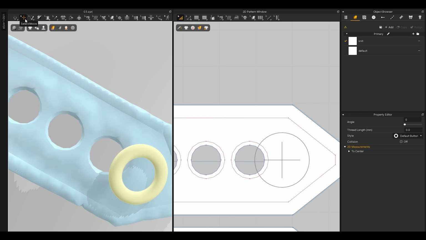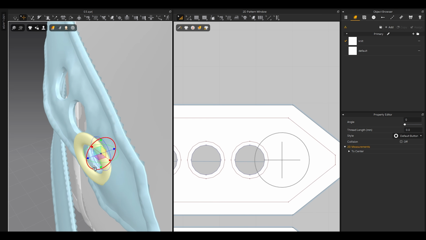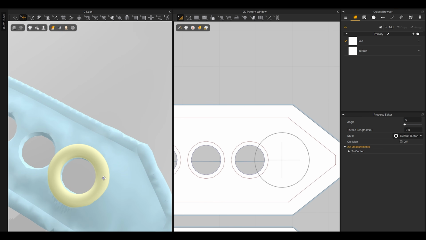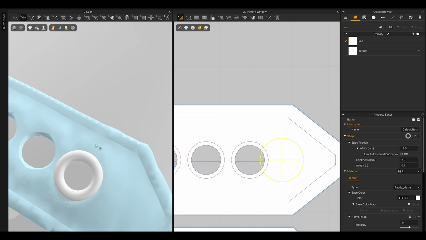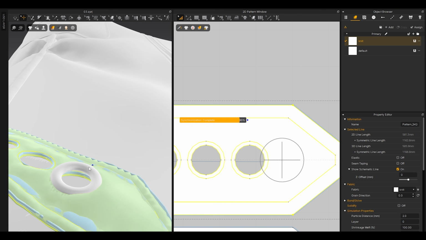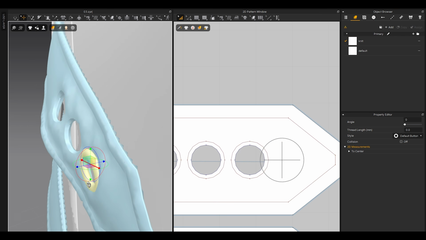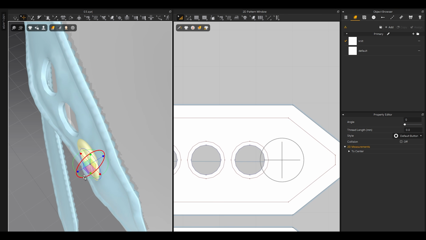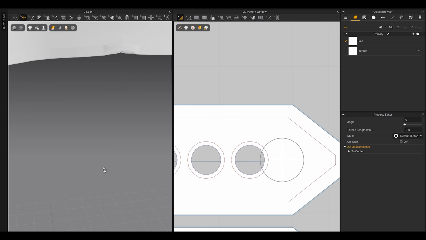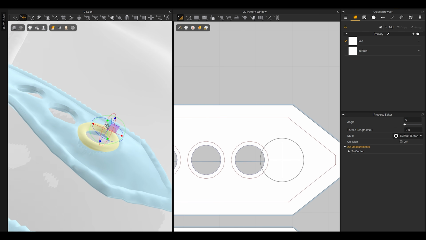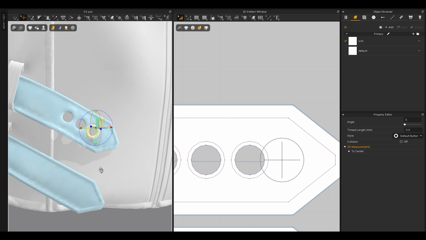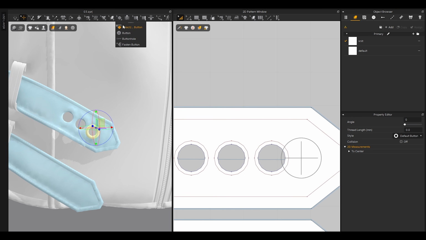Use select and move in the 3D window. Do not use this select button, use this one to rotate and move and whatever you want to do. And this is still big, so I'm gonna select that and make it 12. Now this might feel a little bit better. Let's just rotate a little bit and place it where it should be. These are just extras. You can avoid this. I'm just doing this because I love this kind of little detail.